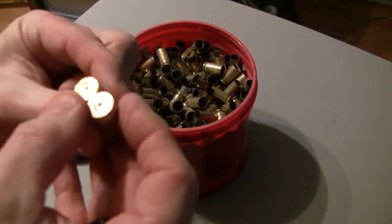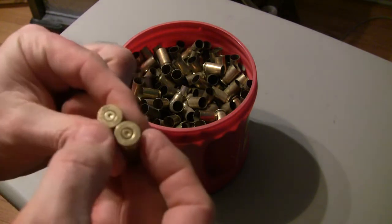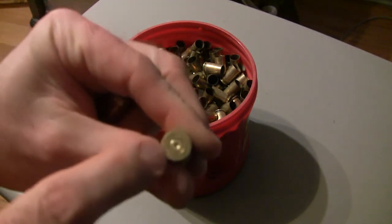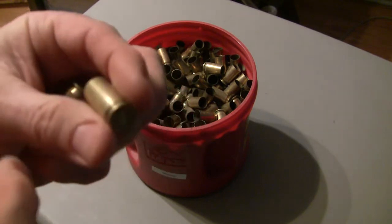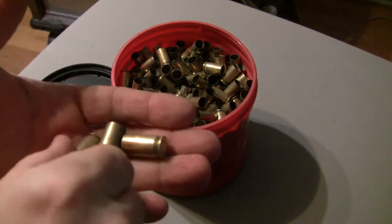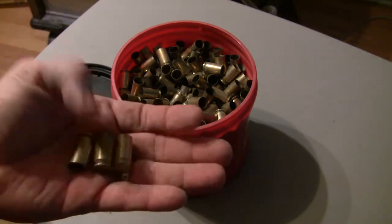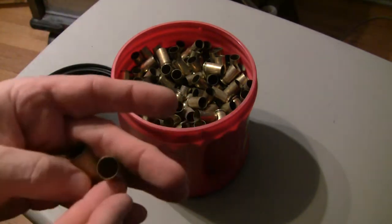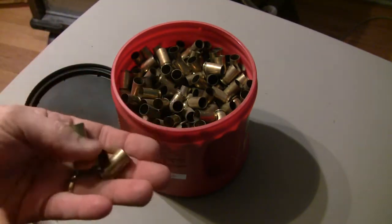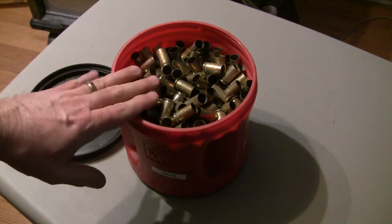Most of this is once fired — you can see it's got the gold colored primers. This one's got a little scoring on the side here, so that may actually be a little old. Anyway, this has just been picked up and sorted with the brass sorter three-piece plastic system, which gets rid of a lot of dirt and sand. In that process it all falls out of the strainers and then it's sorted out and put into these cans.